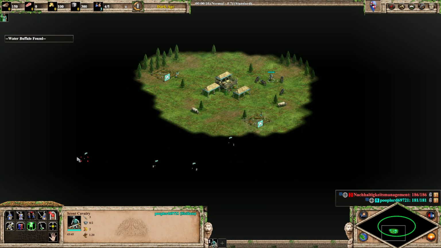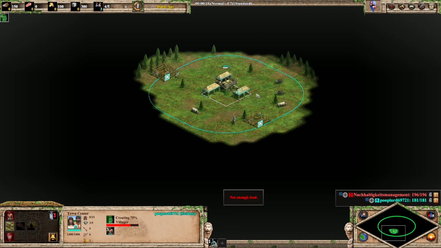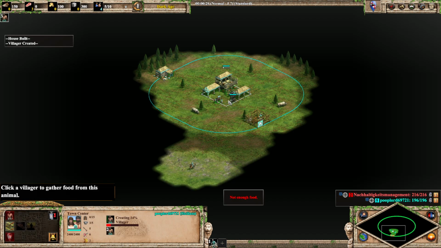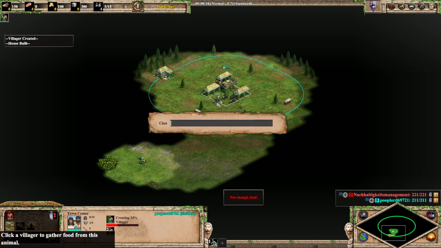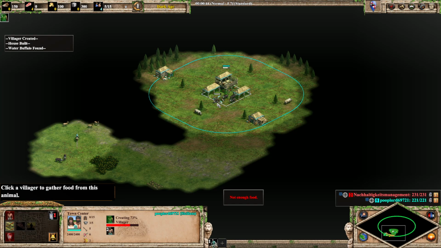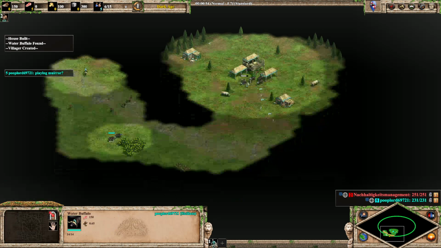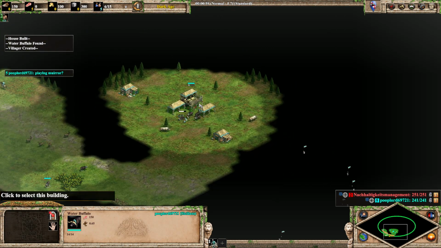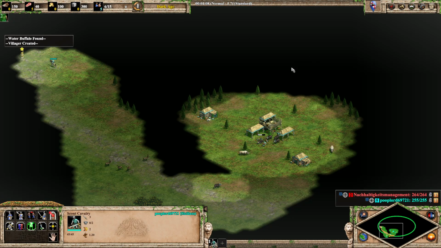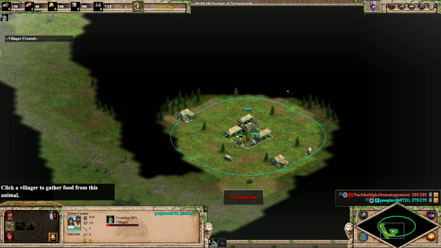Oh, I wonder if he's gonna TC drop, or if he's just playing mirror. Question is to go early or to go later with this strategy. I like the early, I like the later too. Both for different reasons, obviously.